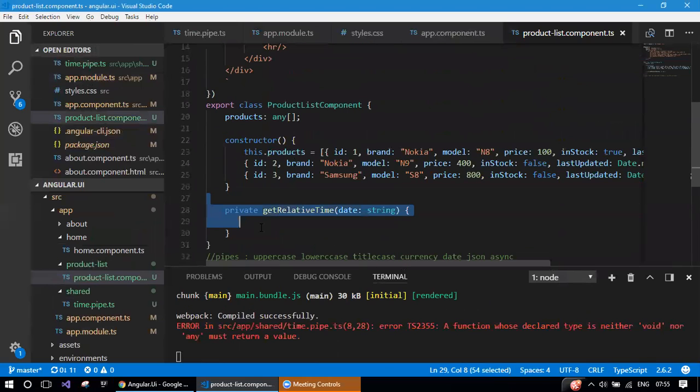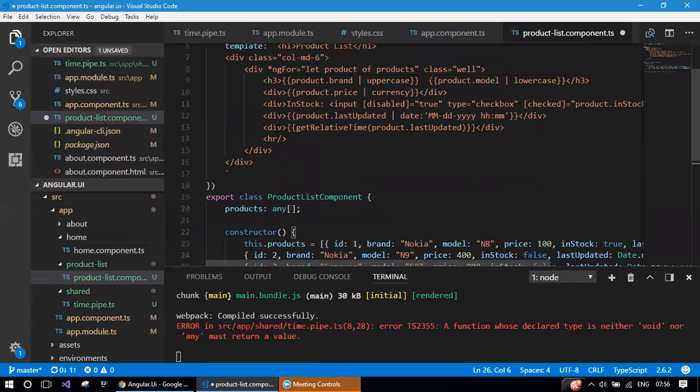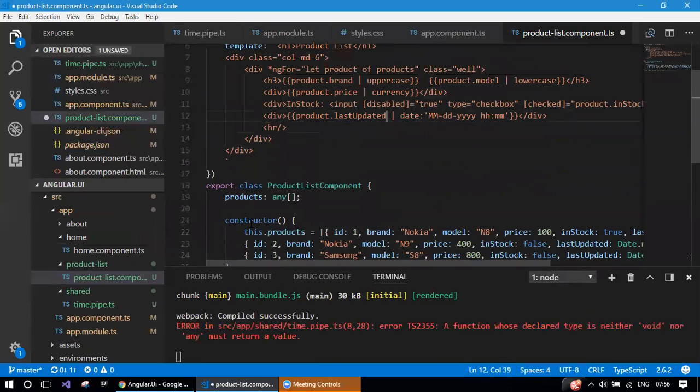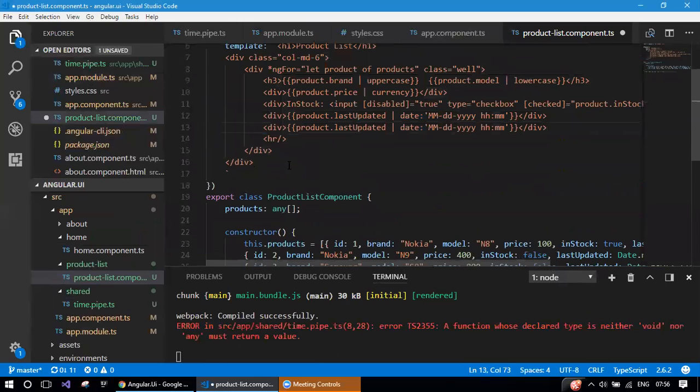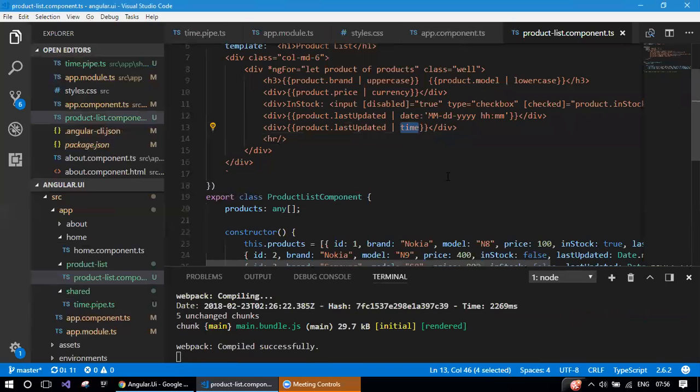No need of this get relative time. No need of this line. Nothing is needed. Get rid of this. In the product dot last updated, just copy and paste it here. Instead of using inbuilt pipes, I'll use my pipe, which is time. Like this, you can create your own pipe.